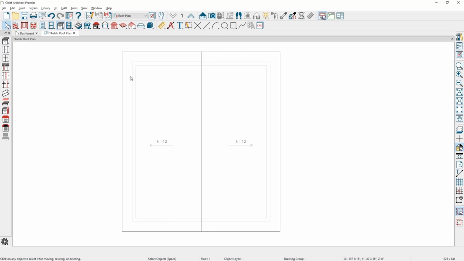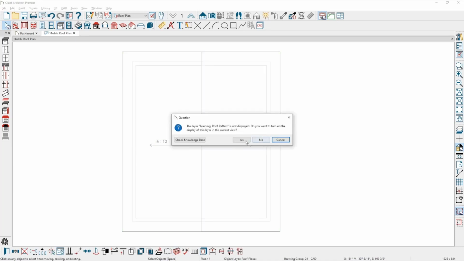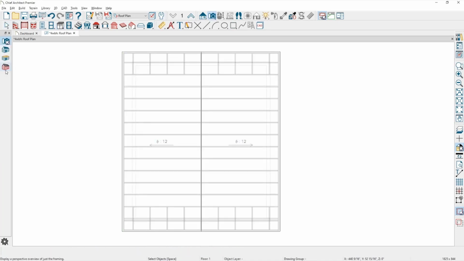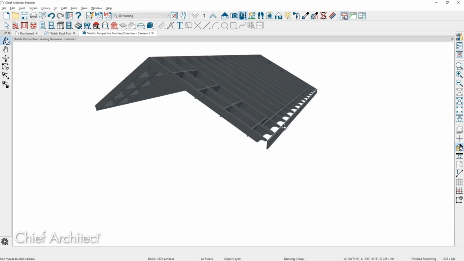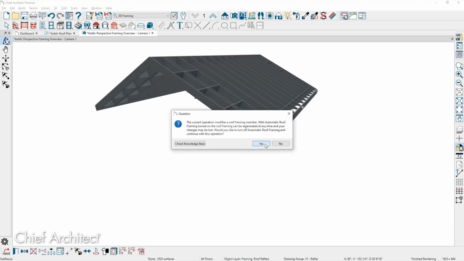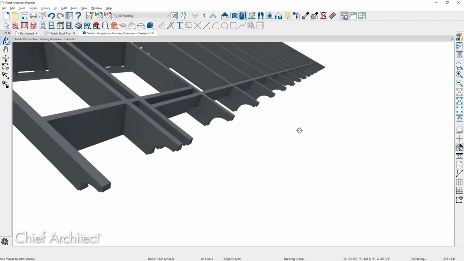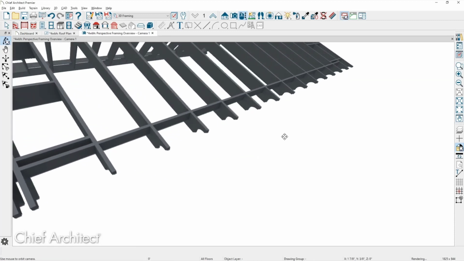Okay, so now that we have the roof, let's go in, and I'm just going to click on both roof planes here, and let's build the framing. And then let's peek at this in our 3D camera view. And I'm just going to delete that and the fascia board. And so there I've got my exposed rafter tail. You would see it if you took a normal 3D view without just the framing, because I've removed the soffit option when I built that roof. And then, of course, I assigned the rafter profile. So hopefully that answers the question for Karen.